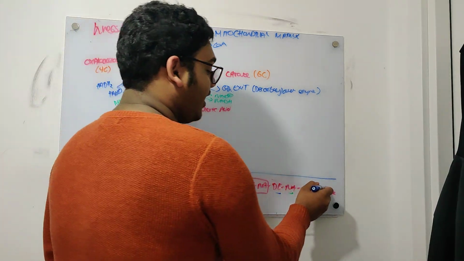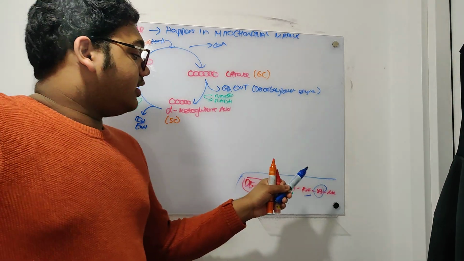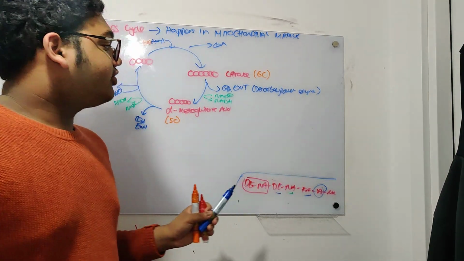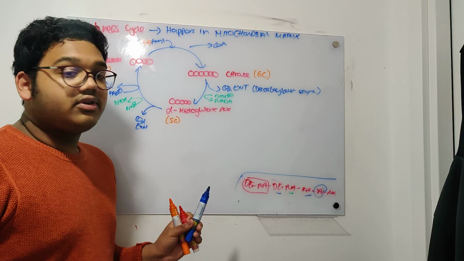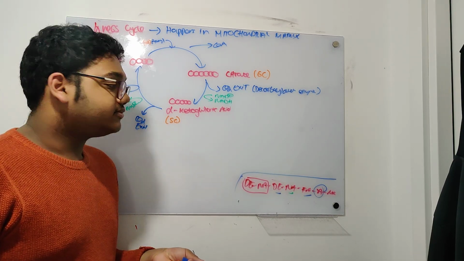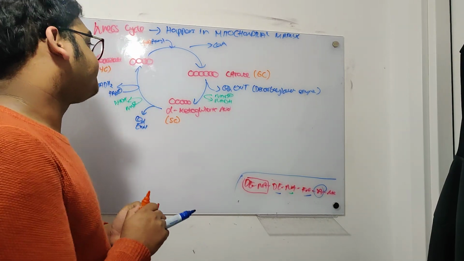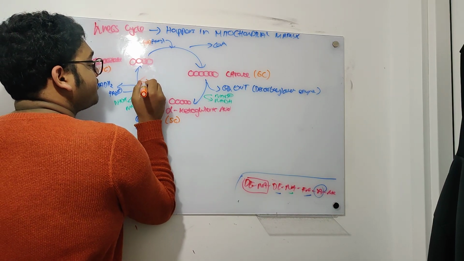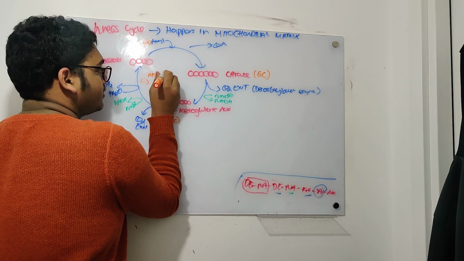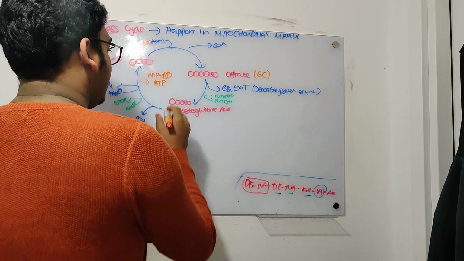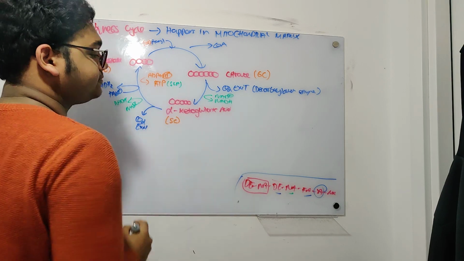The next part is R, and that is referring to the synthesis of ATP. This synthesis of ATP includes something called substrate level phosphorylation. Substrate level phosphorylation is when a phosphate group is donated from a donor molecule. That's essentially what you need to know. So that ATP over there is going to be formed from substrate level phosphorylation. So ADP plus inorganic phosphate forms ATP. And I'm just going to denote that with substrate level phosphorylation.